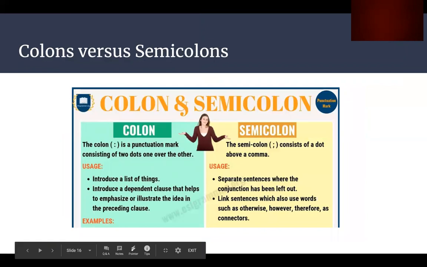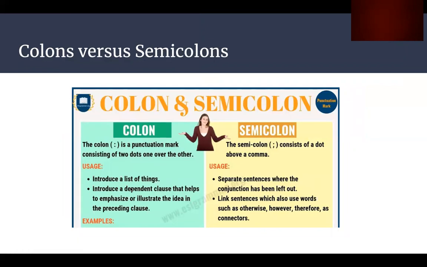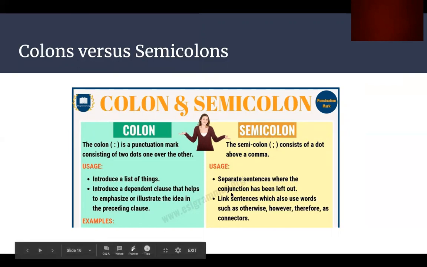Now, let's compare colons and semicolons. Let's explain the physical differences. A colon is just two dots on top of each other, like two periods on top of each other. The semicolon is just a period on top of a comma. And while they look similar, the semicolon has the comma at the bottom, and the colon has the period at the bottom. We use colons for when we introduce things and when we want to introduce dependent clauses and illustrate. We use semicolons for separate sentences. And we also link sentences with the transitional phrase, such as however or therefore.